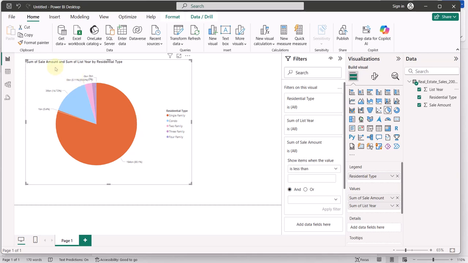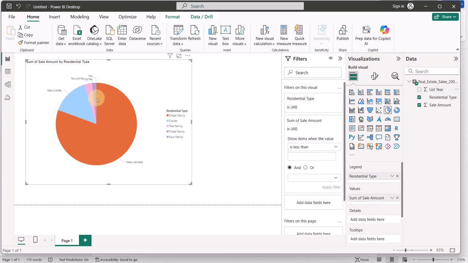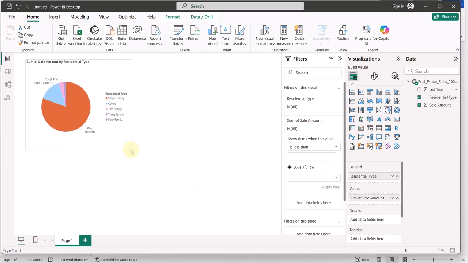The title of this is Sum of Sales Amount and Sum of List Year by Residential Type, but we weren't asked to even address list year, so I'm going to take that off. Okay, so now what we see is it's simply the sum of sales amount by residential type. It's giving us the data regardless of what year. So given all the data, this is the breakout. Okay, let me shrink that down.